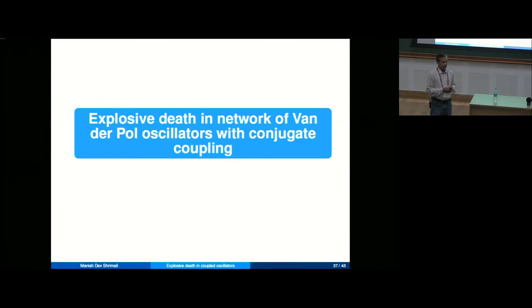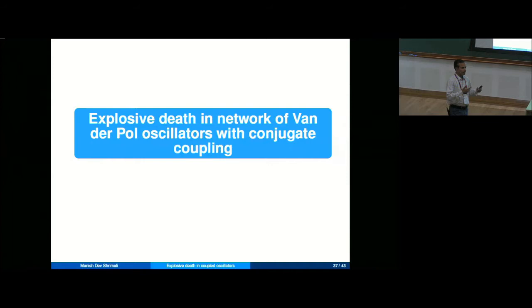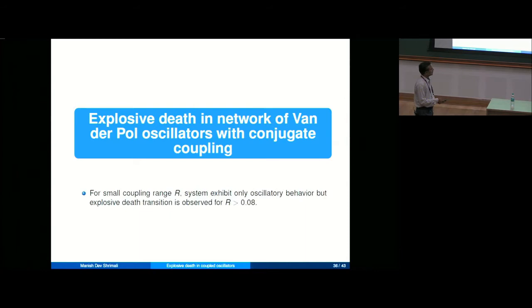Whenever the system is going to its own steady state because of the interaction, the transition is continuous. And whenever it is going to the coupling dependent steady state, you see the discontinuous transition, and that is reflected in the bifurcation analysis, where you can see that first you have the Hopf bifurcation. I'll just mention that.